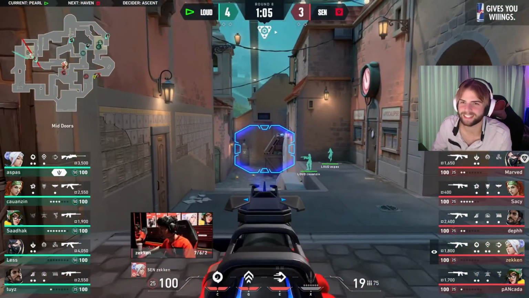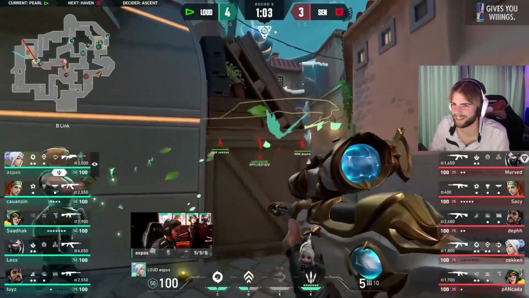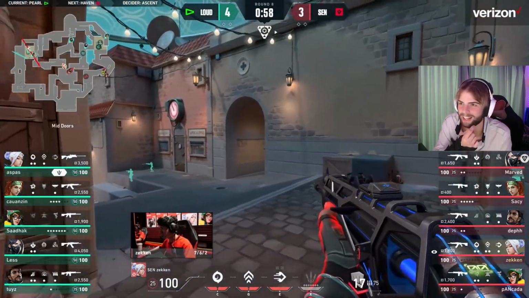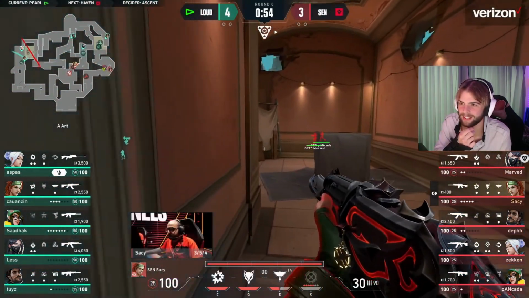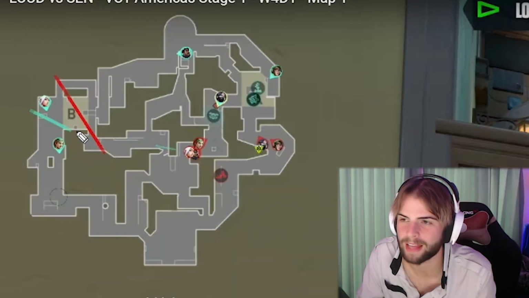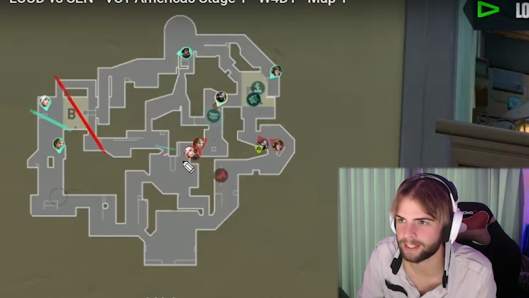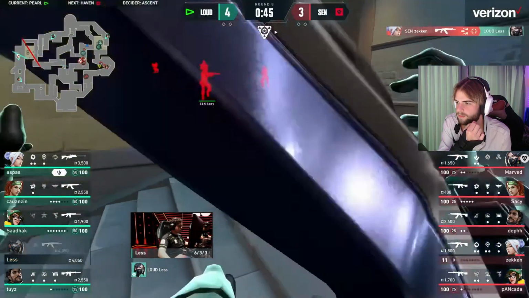Oh, Zekin sees the jump spot. He's trying to get it back. Oh. That Cascade might have saved it, I'm not gonna lie. Gonna allow Sentinels to take a lot of space too. As now, Loud have no idea if they're still here or not. They could push up into here, but actually, Sentinels are gonna take art control and try to split into A.